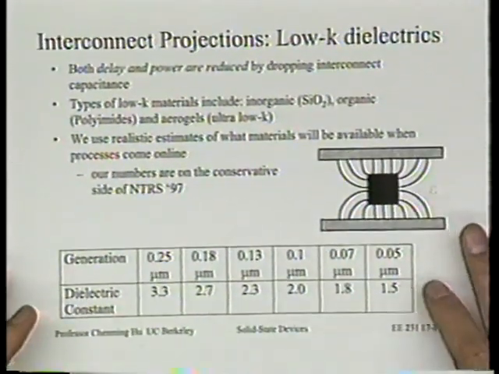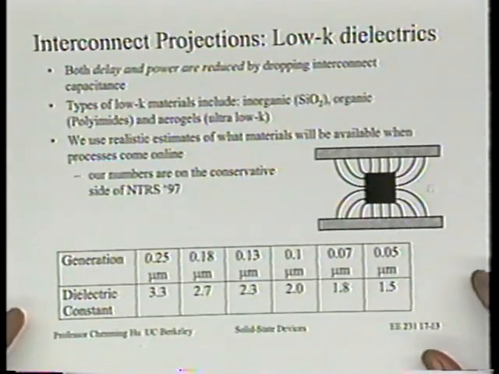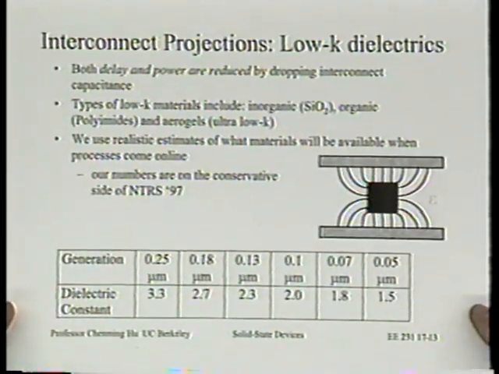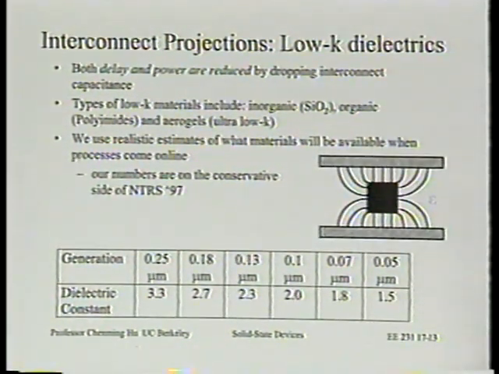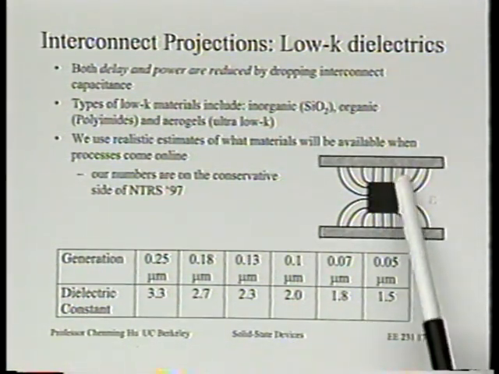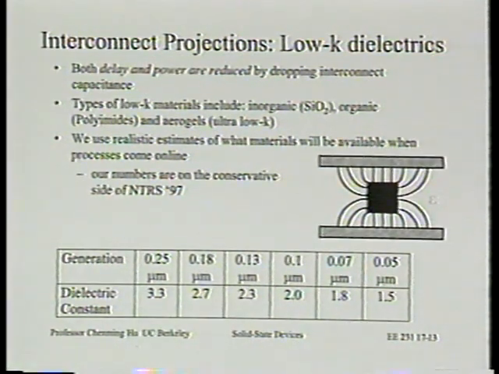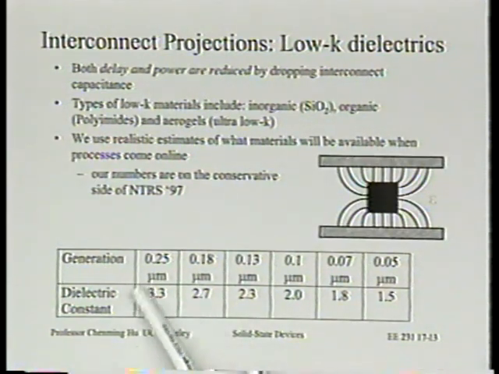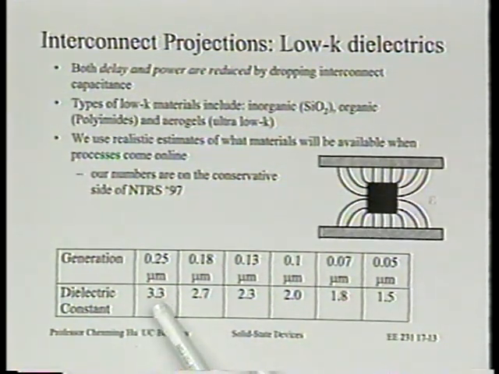And earlier I talked about low K dielectrics. This is not yet happening, but perhaps in a few years we're going to see low K dielectric. The idea is that instead of using SiO2, we use some other dielectric material. This slide was done in, I guess, 1997, so it's already out of date. It hasn't happened as fast, but people are already using some modified SiO2 by adding fluorine, for example. They can manage to get a dielectric constant somewhat lower than SiO2.